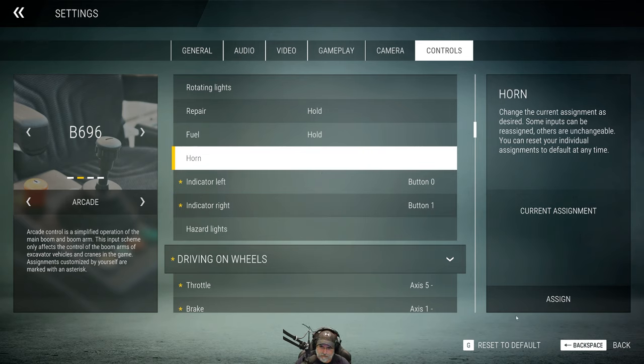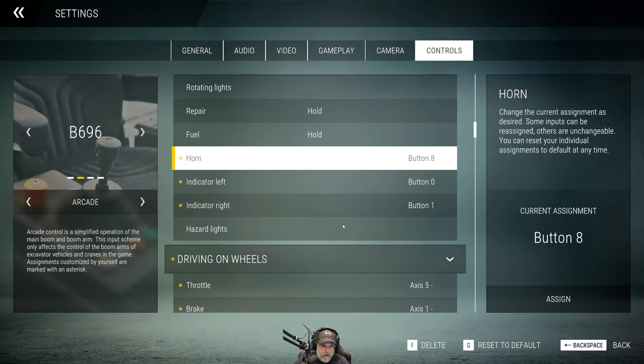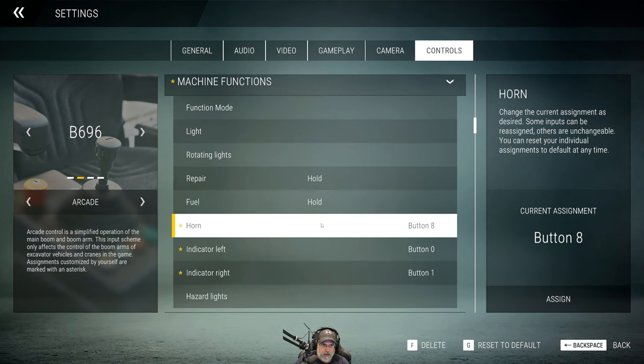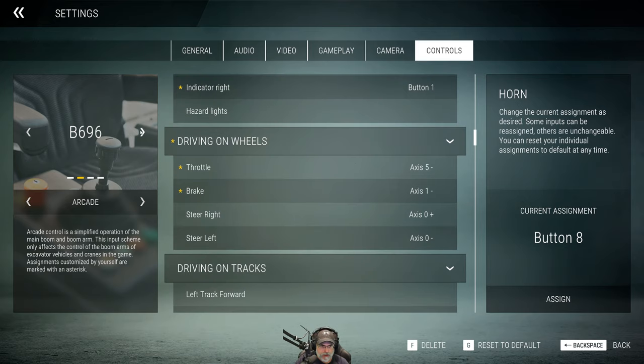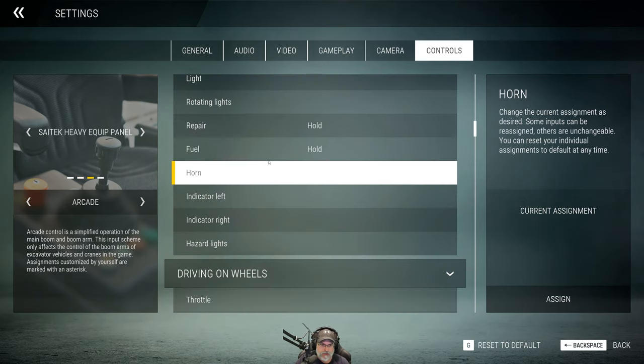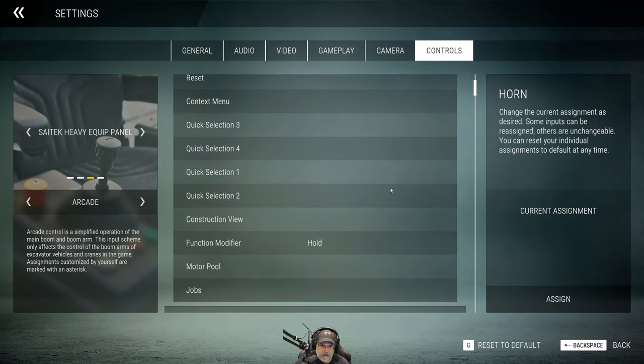Actually, let's do the horn too. I'll use the same button that I use in Farming Simulator for the horn. And lights, I think we'll probably just use the keyboard for that. Okay, so that takes care of the settings for the wheel. Now let's go to the SATIC heavy equipment panel, and we're going to use this to assist with the crane.